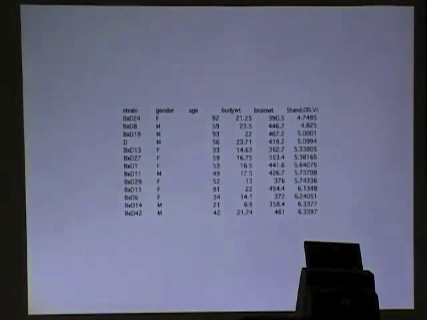So here's some data. This actually is just a piece of the spreadsheet, and what you can see in this spreadsheet is we've got all of our different strains. By the way, we are using some F0s, so there are some Ds and Bs, okay? But all the rest of these, BXD24, these are all recombinant inbred strains. And you can see we've got both males and females. Well, could that possibly matter with regard to how big their olfactory bulbs are? Yeah. And you can see we have a huge range of ages.